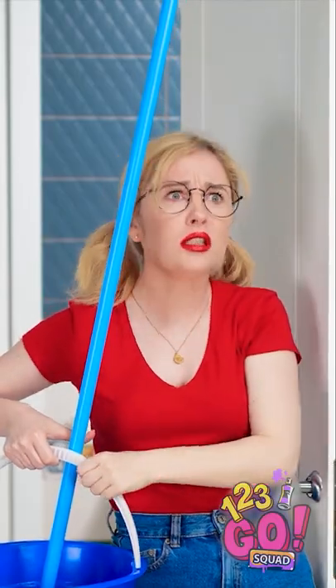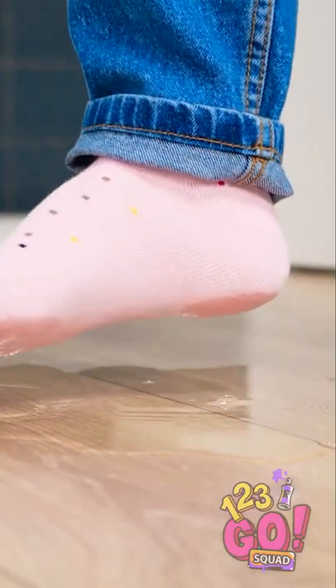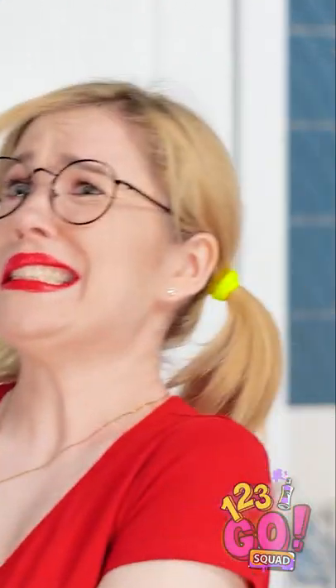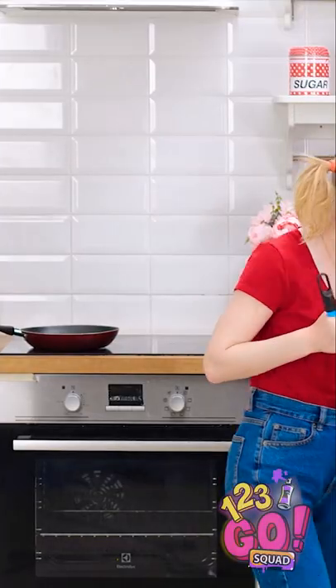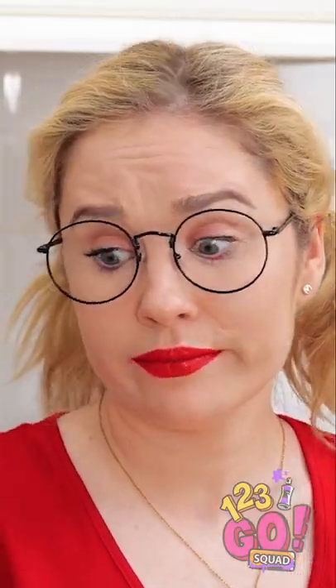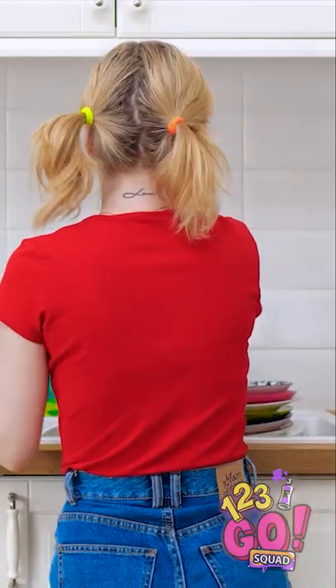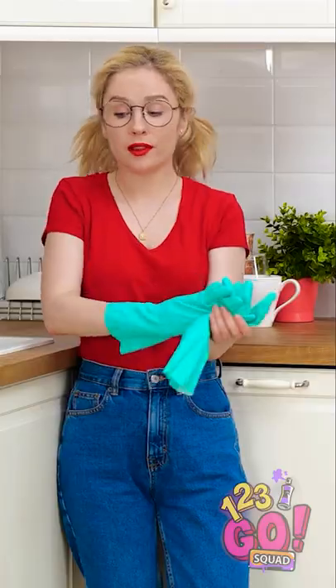How does this even happen? Say it isn't so! Nothing is worse than getting wet socks! Well, onward and forward. This feels so gross. I made it! Just barely. And now for the fun part! These floors really needed a good scrub! This is a good workout! And I thought I was almost done! May as well get these guys clean. And I'm saddled up and ready to go! This is pretty boring! Can we speed things up a little bit? Phew! Glad that's over.